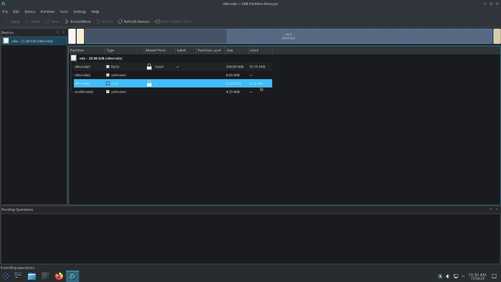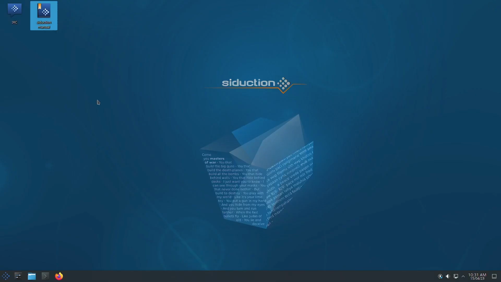So it is not very heavy and not very light. It is a medium tier operating system. It is a middleweight operating system. You can see it here, and it is using around 55.79 MB of the boot partition. There is no swap we have allocated this time. So keep this in mind: swap is not required. Swap is only required if you want to hibernate the system. Otherwise, you can do away with the swap partition. You need not have a swap partition on your system.